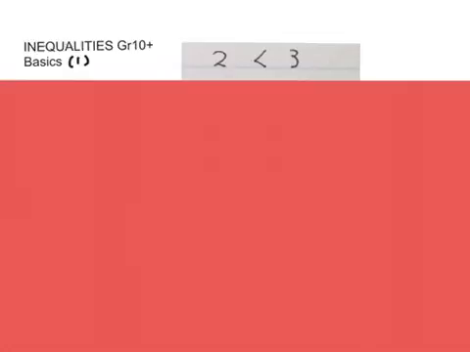This one says 2 is smaller than 3, or read from this side, 3 is bigger than 2. This sign has got a small side and a big side. There's a small sharp side and a big side. The big number goes to the big side and the small number goes to the small side. Then we understand the reading. 2 is smaller than 3, or 3 is bigger than 2.